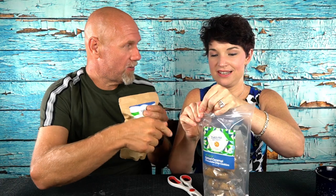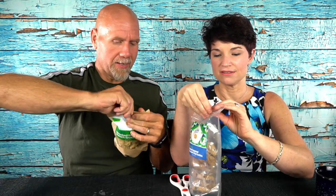Right. So I guess we're going to try both of these different products, right? We've been dying to try these and eat these things. We did try them a little bit at the show, but we were doing the Keto Chow Challenge and everything else, and we haven't been able to eat them. So they have been sitting in the refrigerator. I want to start with the savory and then go to the sweet. We're still probably going to need the scissors for this. Well, let's start with this.